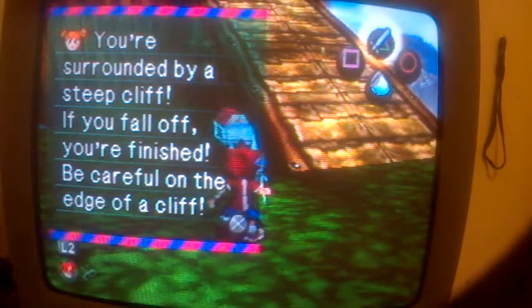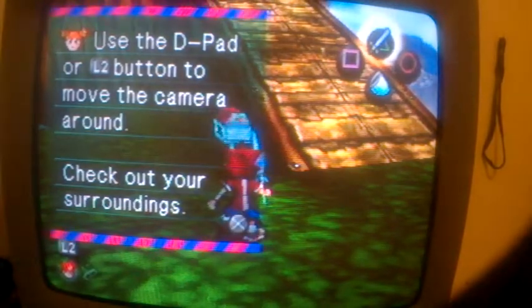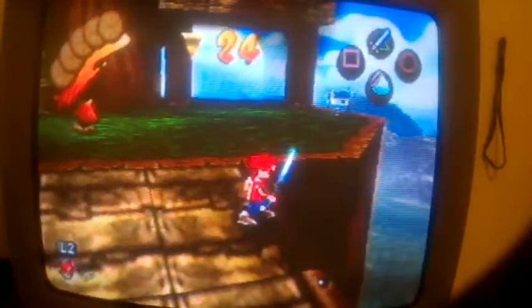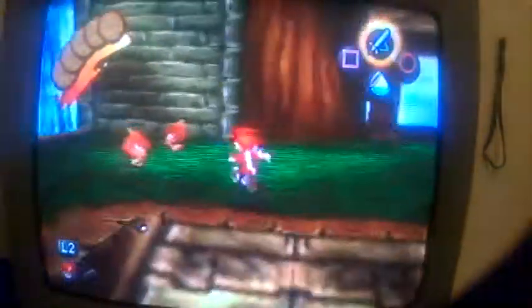Okay, you're surrounded by a steep cliff. You fall off, you finish. Be careful on the edge of the cliff. Use the D-pad to make sure you're not about to fall off. Yeah. That always scared me as a kid. Just empty void. And you can only see so far, which always scared me.